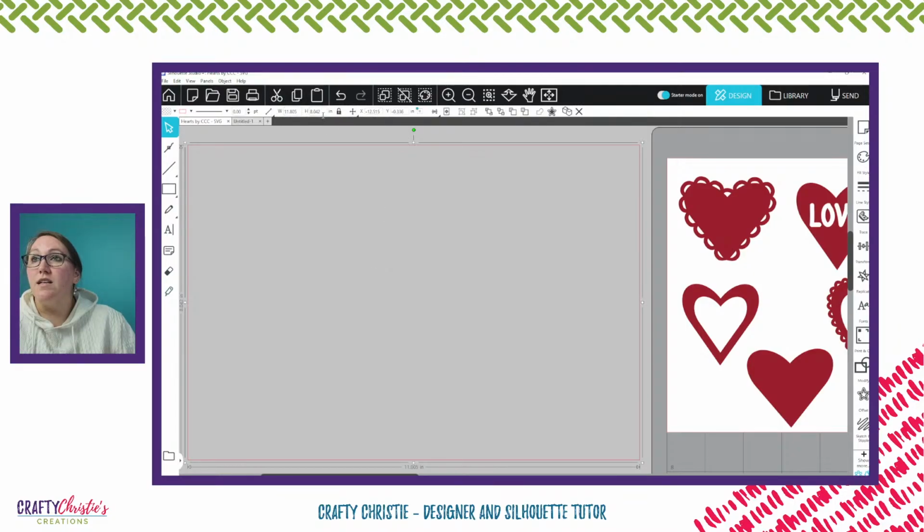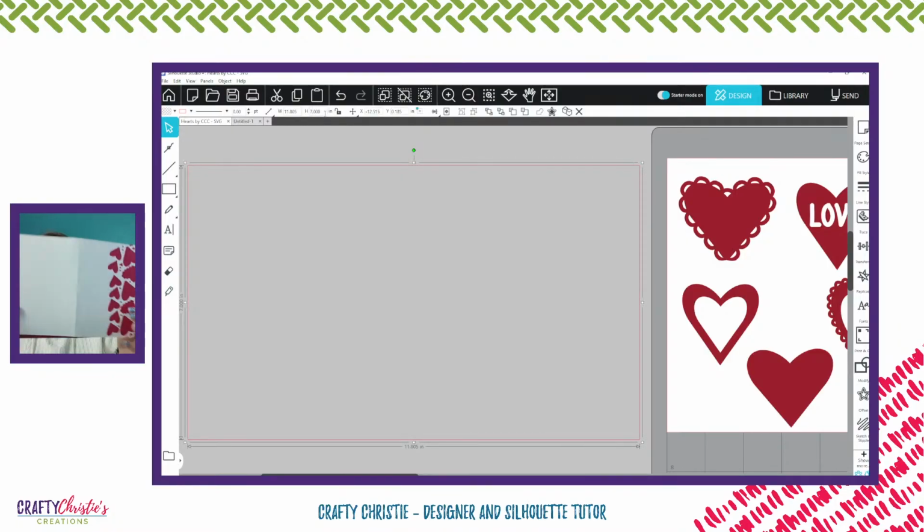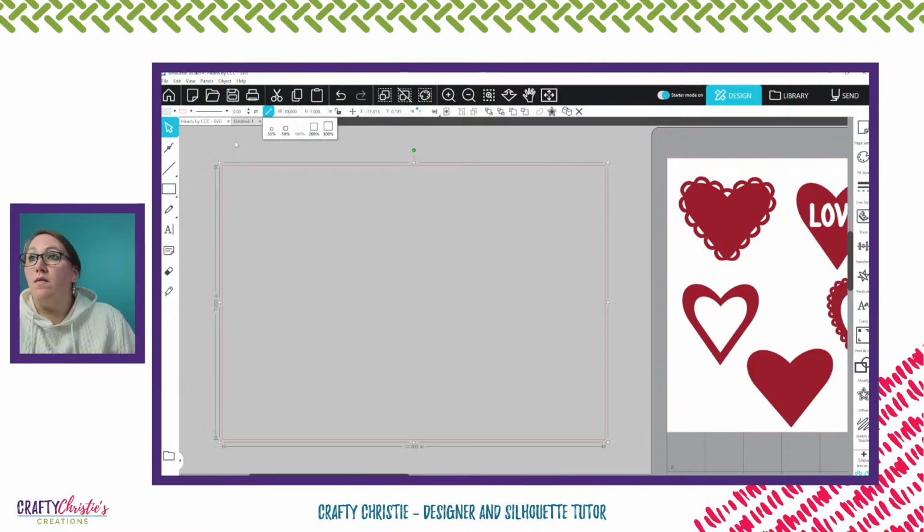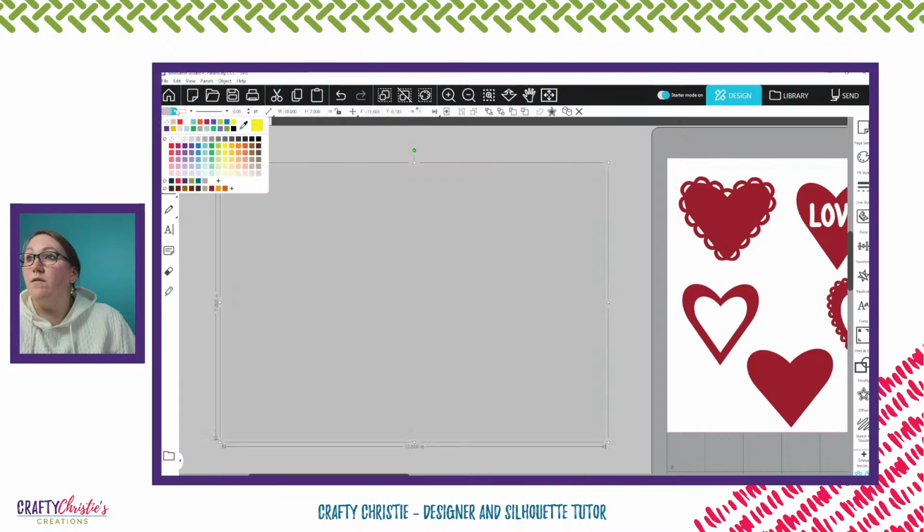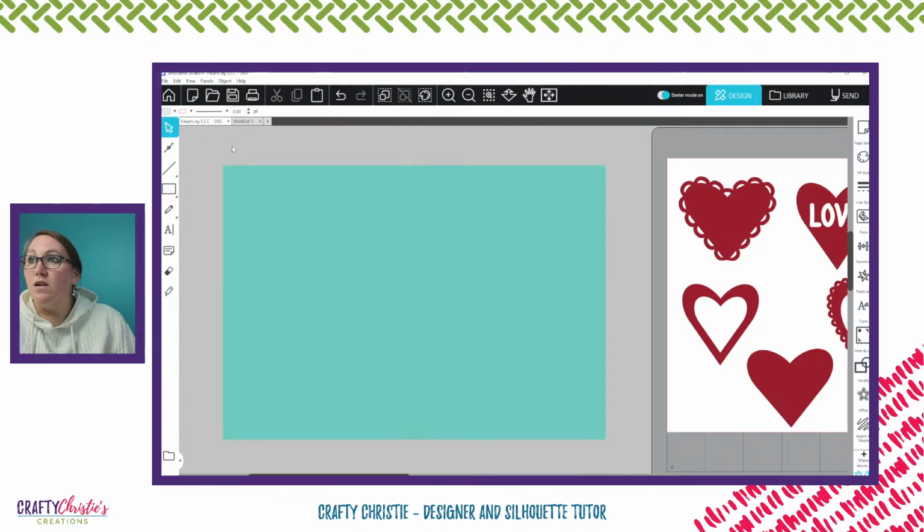So it's going to be 7 inches tall. I'm going to unlock that aspect ratio. So our height is going to be 7. And then this is going to be the card laying out flat like this, so that is going to be 10 inches wide. And then I like to work with colors just so that I can see what the heck I'm doing. And then we'll get rid of that line. Oh, and gray on gray, that's going to be difficult for you to see, isn't it? There, okay, there's our card base.